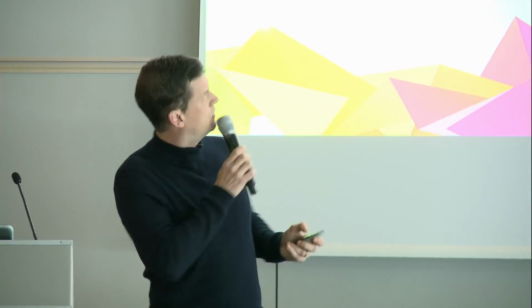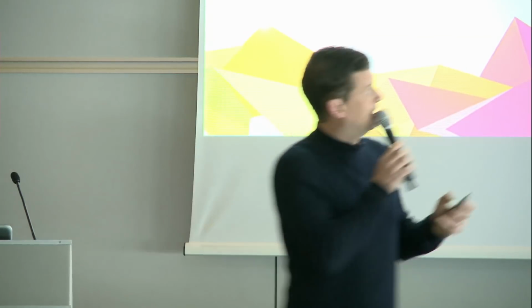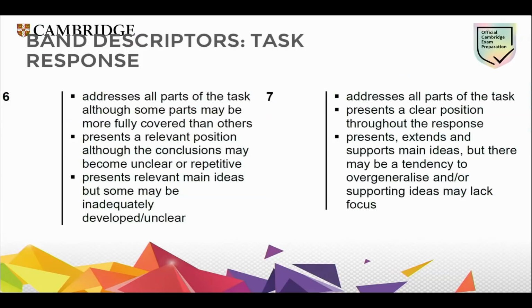So task response, basically, how well they're answering the question, have they scrutinised the question, are they developing their answers well enough? And I thought, hang on a minute, let's look at this. This is band 6, and this is band 7. And I was quite interested because I saw, in band 6, you present a relevant position. Okay, fine. In band 7, you present a clear position throughout the response. For me, probably for you, the word throughout suggests from start to finish, from top to bottom. But what he was telling me was no, put it in the conclusion.